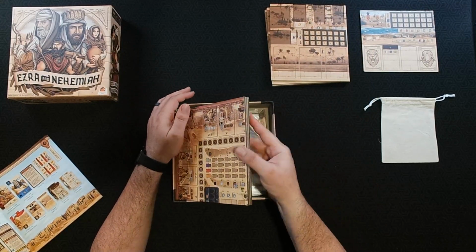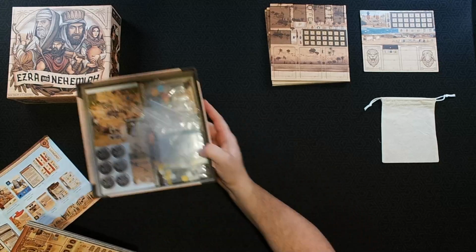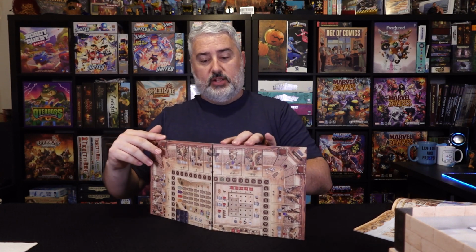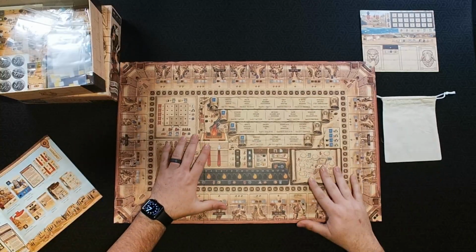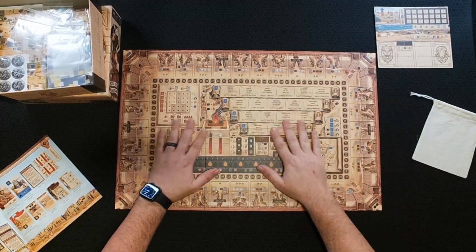And then we are going to open up our main game board. So let's go ahead and get that out while we're here so we can see what that looks like. It is one-sided, it looks like, seeing as how there's all this black on this side over here. So let's go ahead and flip that over, and that is what we're going to have as far as the main game board goes.